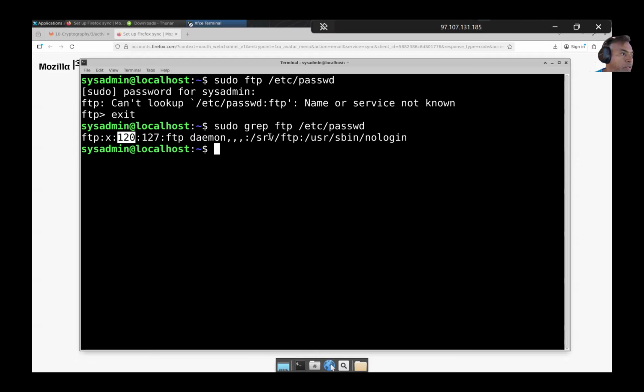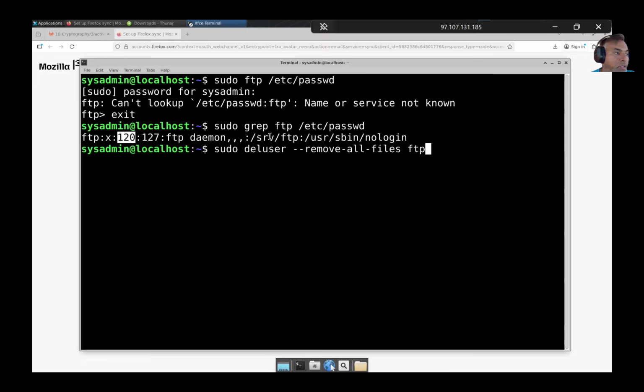So how do we delete this FTP service? Now we can run sudo deluser, and then remove all files FTP.